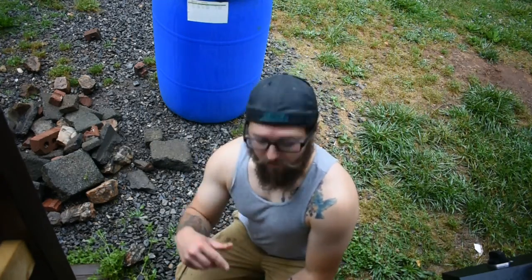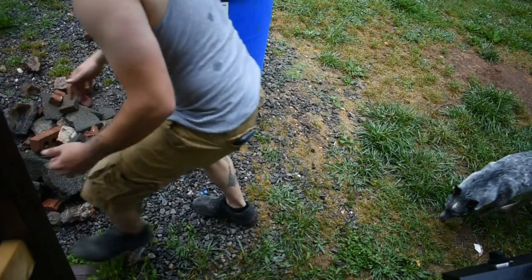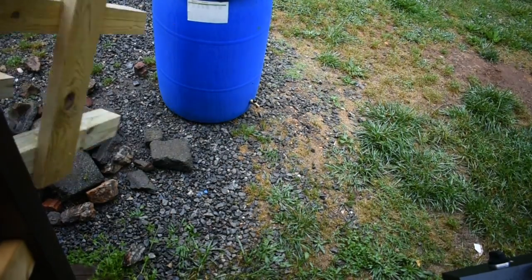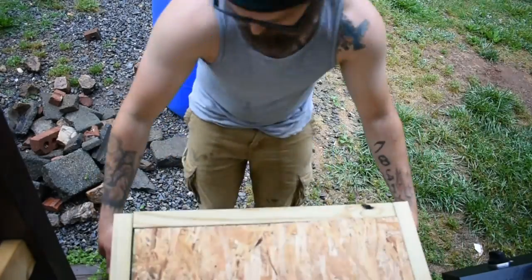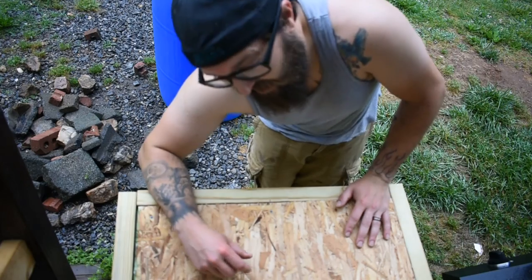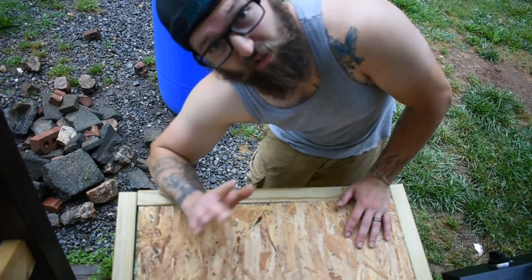Alright, it's not very level, but I'm going to get it down here, see what I need to do to get it level. Probably have to dig some ground out, but we'll see. Yeah, not level at all. So I'm going to have to dig some of this spot out so I can make sure that it's level so the barrel doesn't tip back or forward.